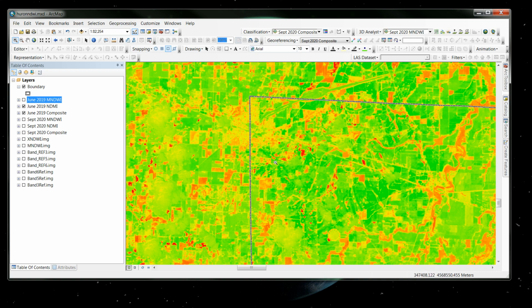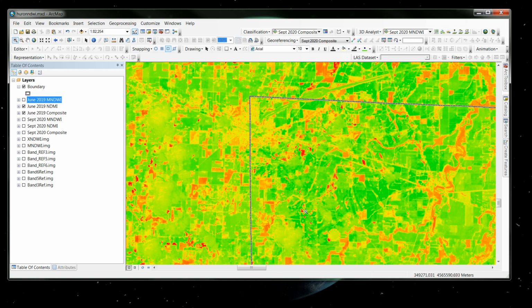Now, if you'll notice, that round reservoir isn't so red anymore, and the reason is there just happens to be a cloud sitting on top of it, which takes away our reflectance of that water, so it doesn't show up as red.